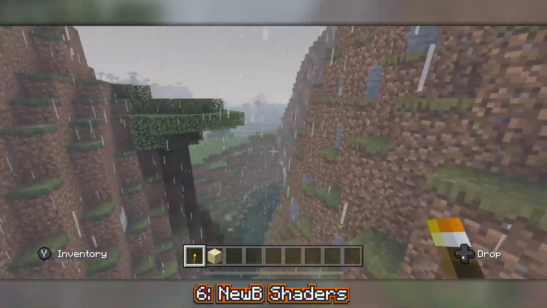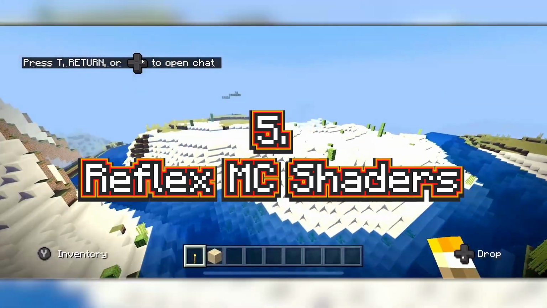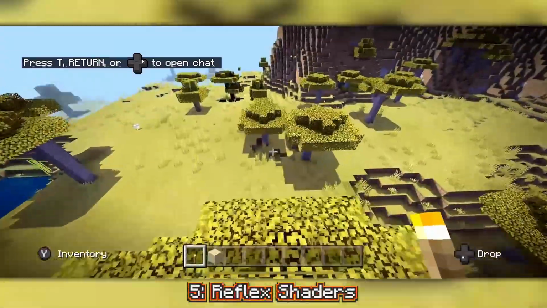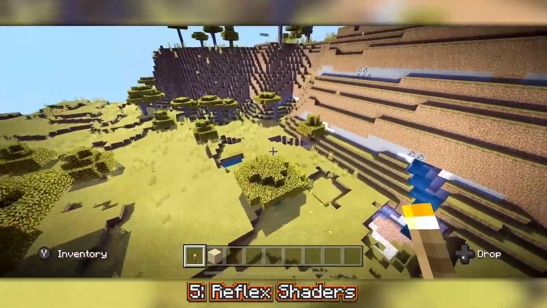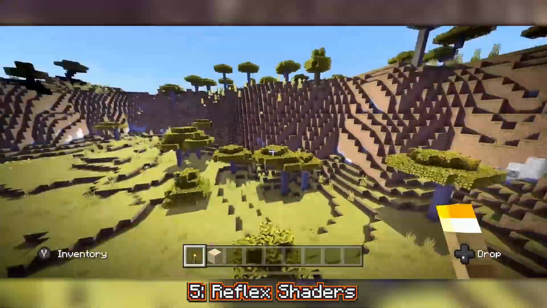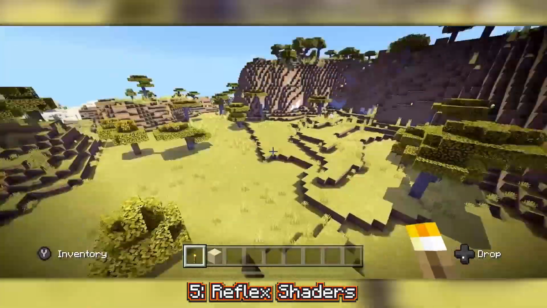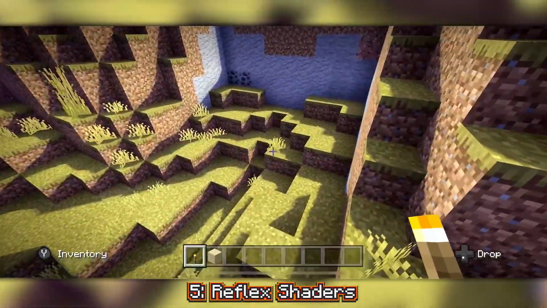Let's go ahead and jump into the number 5 spot. Coming in at number 5, we have the Reflex MC Shaders. Big shout out to Reflex for making these shaders. They actually run perfectly. There's no lag whatsoever. I'm actually just roaming around, going in circles, and there's really no lag, which is kind of crazy and unexpected for most shaders because they're actually not optimized.